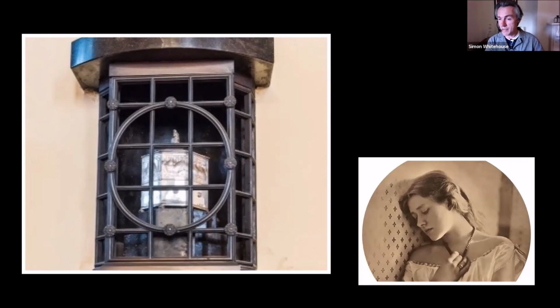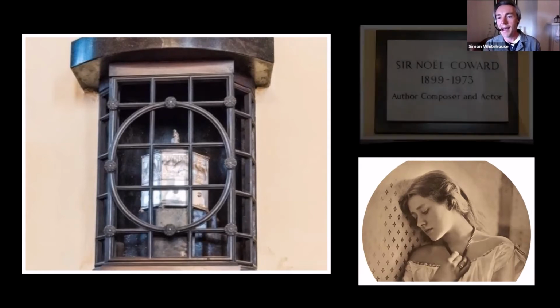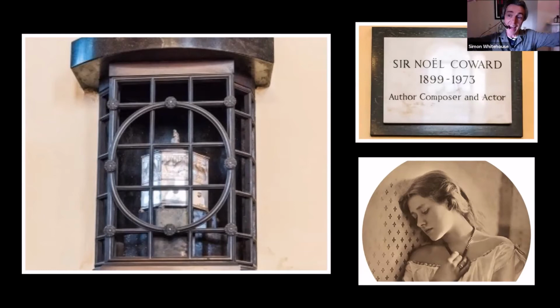And I'm sure you all remember Dame Edith Evans, most famous for having played Lady Bracknell in the film version of Oscar Wilde's The Importance of Being Earnest. And of course, every other actress has lived in fear ever since of having to utter that immortal line, "A handbag." And of course, lots of plaques in and around the church itself to very famous members of the acting profession, including, of course, Sir Noel Coward. That's just one example of many. Of course, he was 14 talents rolled into one: author, composer, actor, screenwriter, playwright. And he was known to all of his contemporaries as the Master.